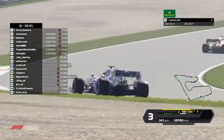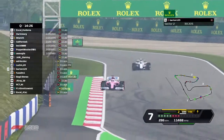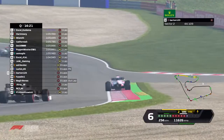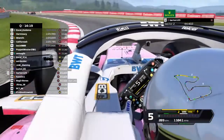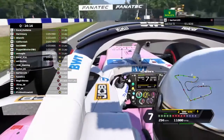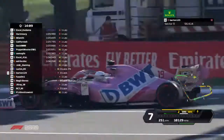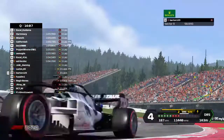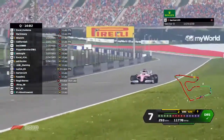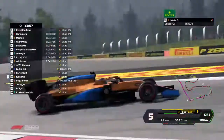Barton now coming through turn 4. We'll follow on with him. But yeah, you can get into the 2s if you set a very, very competitive lap. Like I said, a lot of drivers will be targeting those low 3s. Ooh, almost invalidated there on the right. Austria kind of has that problem that Monaco can have sometimes because it's such a short lap, as Barton invalidates at the last corner on what would have been a 103.6, so that would have been good enough for P4 for Barton.